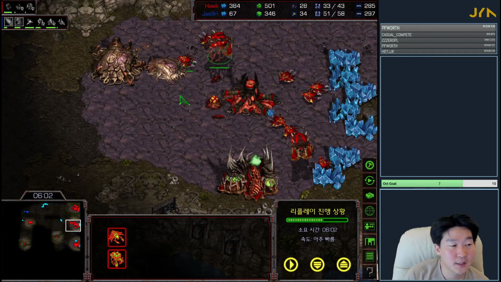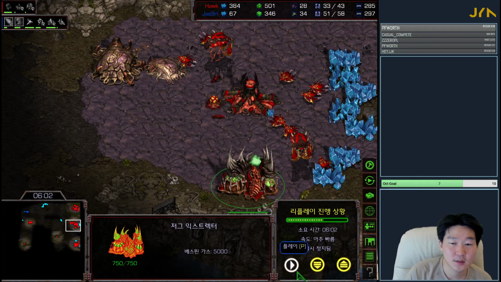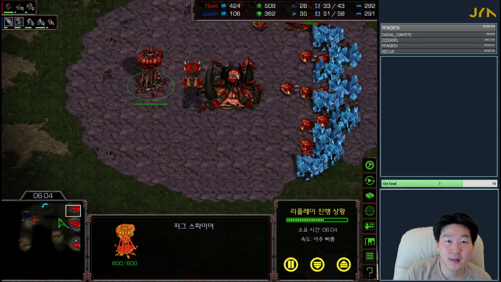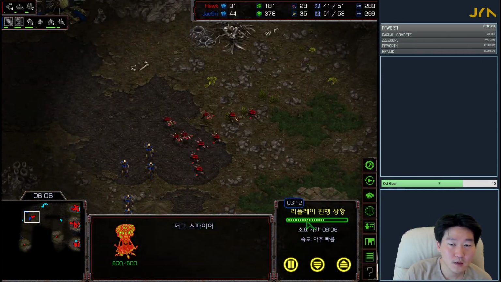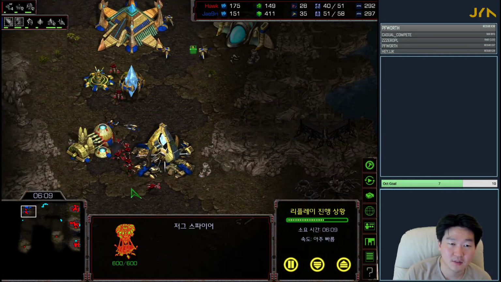And then from here, he actually made a super early gas, and this is maybe more of his style, so you don't have to make the gas. From here, you go ahead and make all of the mutas. And this is a cute play. He actually ran by with the lings, which is nice to kind of buy some time.